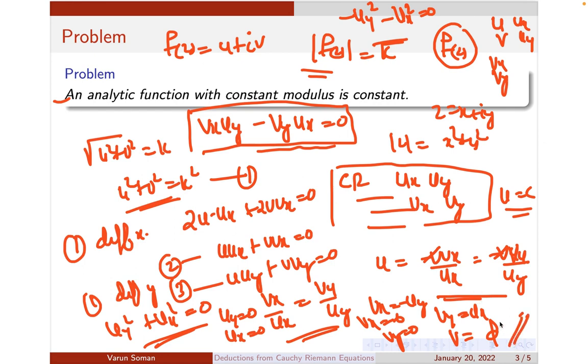They can ask you for the examination. Please go through it. Nothing new is there. You just wrote what is given. First you took an analytic function, you wrote the given condition, then you brought in the ux and uy's. Then you took a common factor outside, and from there you will be getting some relation, and there you are applying the CR equations to deduce the result. So please try to write it once yourself. It is very important. Okay, let us do an analogous problem.